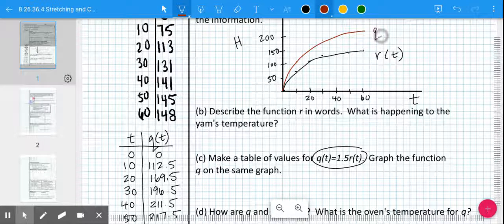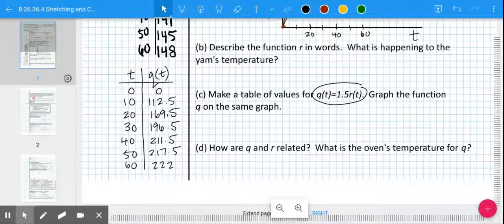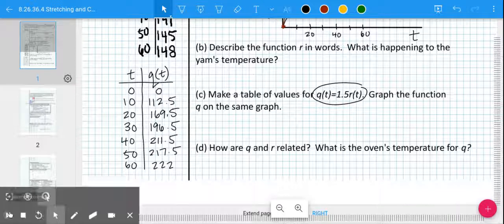So this second function is what we say vertically stretched. It's getting stretched out. It's not shifted because you'll notice the 0, 0 point didn't move at all, and they're not moving up an even amount, but I am stretching out those values. Go ahead and choose the option for part D that best describes how Q and R are related. And there might be multiple options that all work here. So choose all that apply on part D.